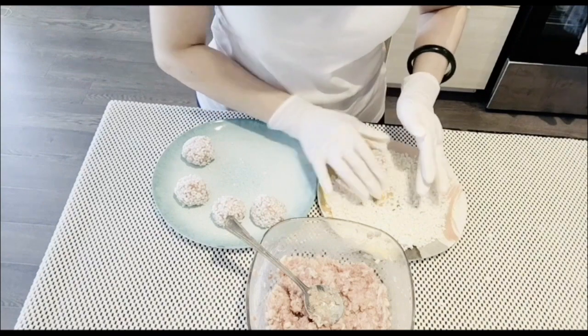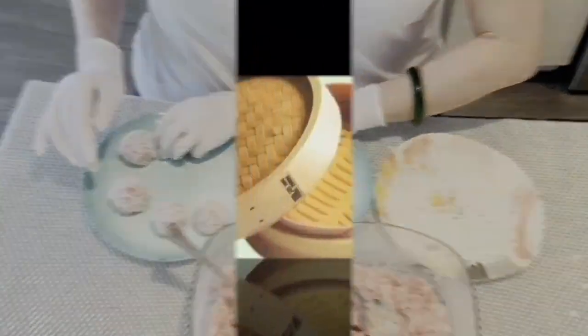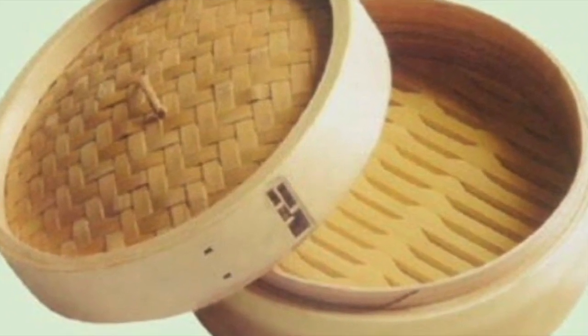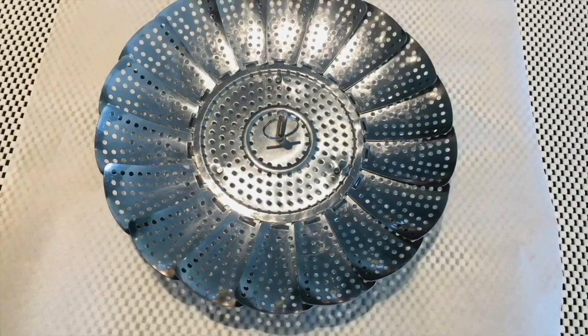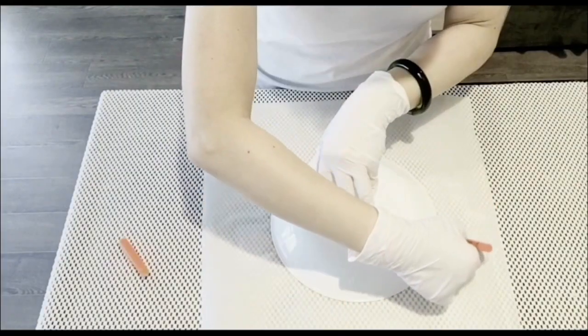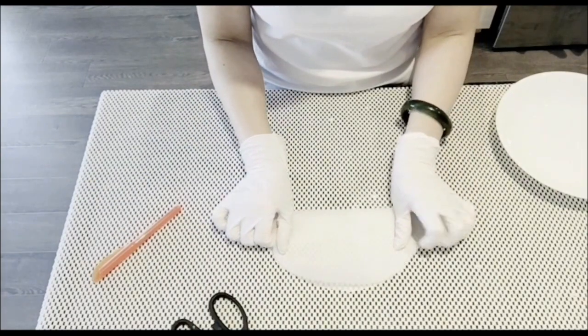Okay, so far so good. Steaming time is coming. You could use different kinds of steamer, whatever you have. I'd like to show you how to use a vegetable steamer and a parchment paper to steam the meatballs. The benefit is easy access and clean.